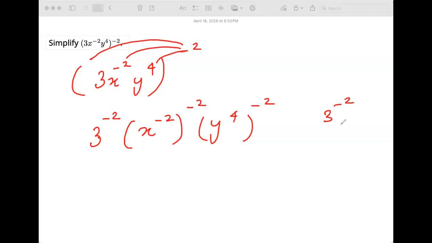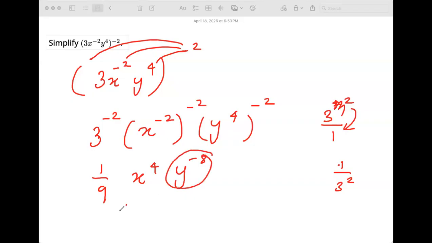3 power of minus 2, negative exponent, right? What do you do? Would it be -9? It is just 9. See, the negative exponent disappears, you push it down. You got it? So this is 1 by 9, right? This one becomes x power of 4, y power of minus 8. There is a negative exponent here, right? So what do you do? 1 by 9, x power of 4. This goes down, y power of 8. Makes sense?